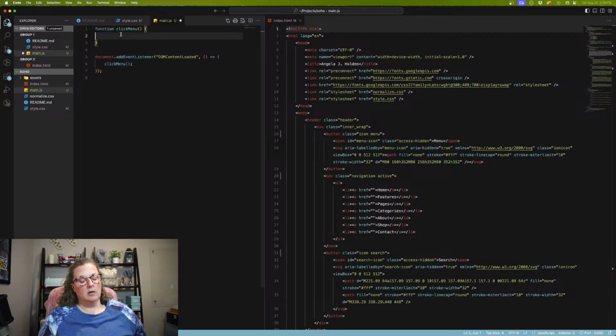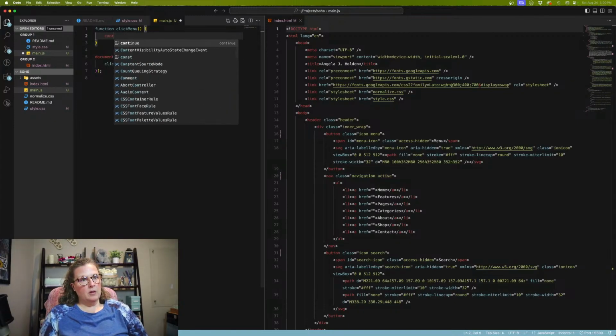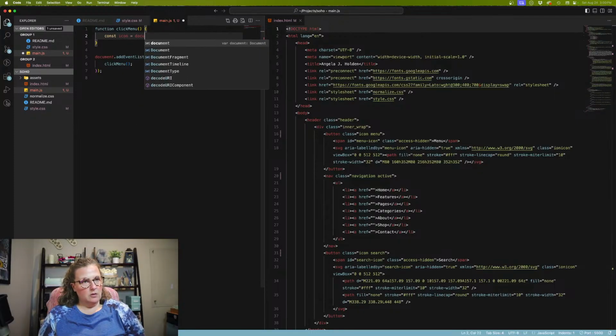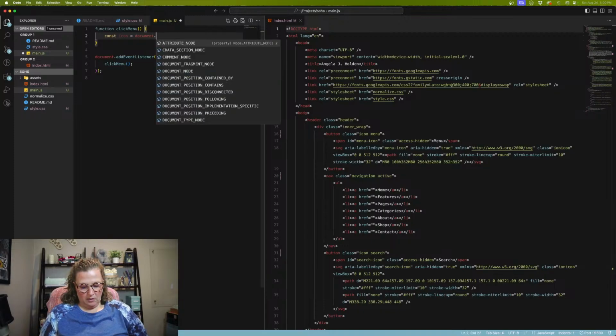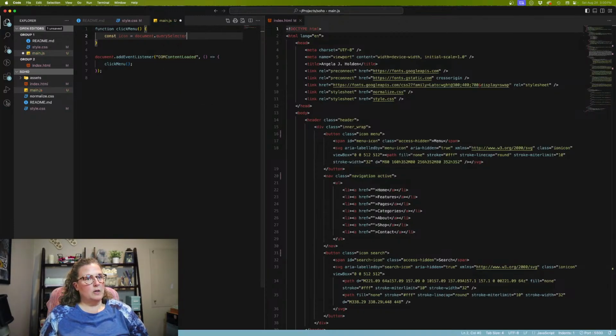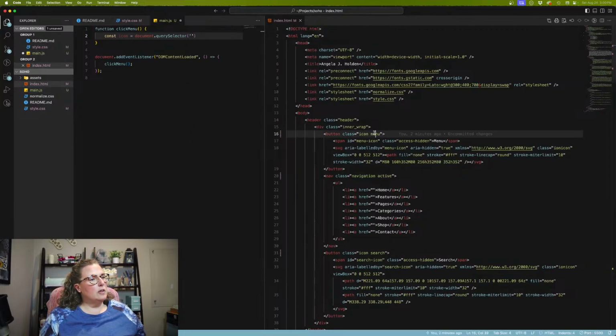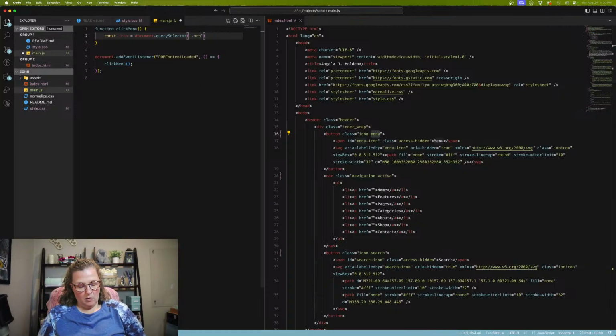Okay, so I'm going to say const icon equals document.querySelector, and it's literally a class of menu. So menu.